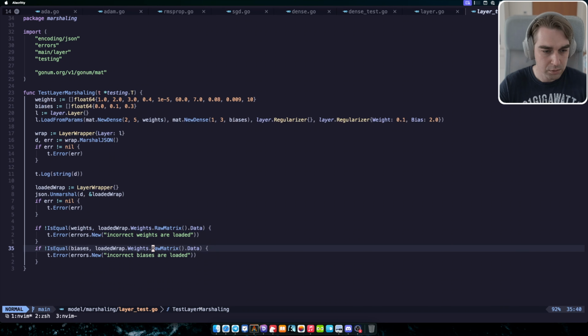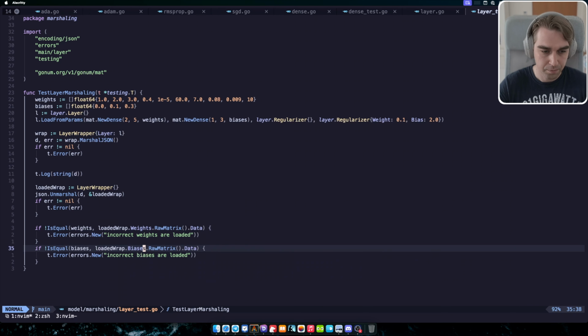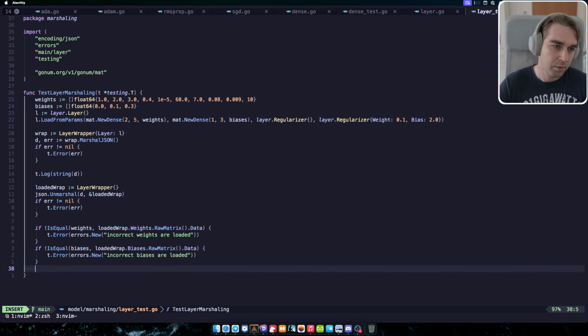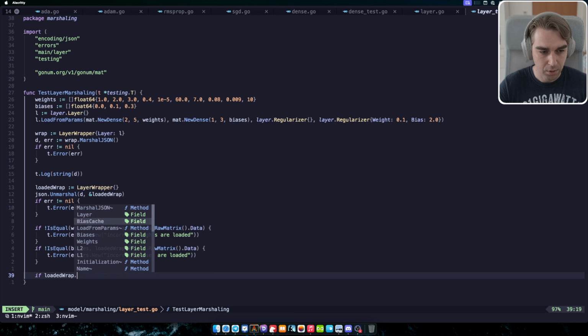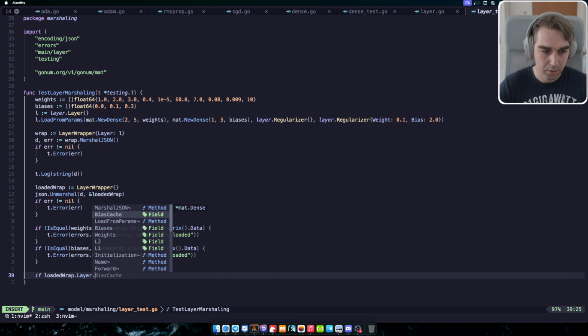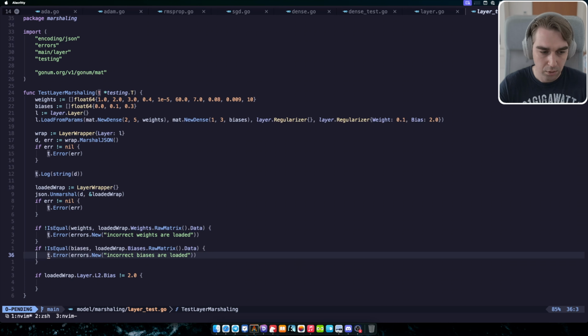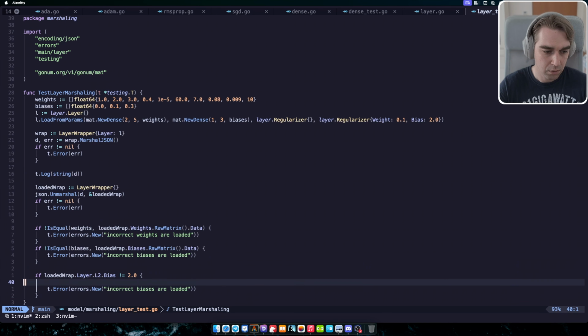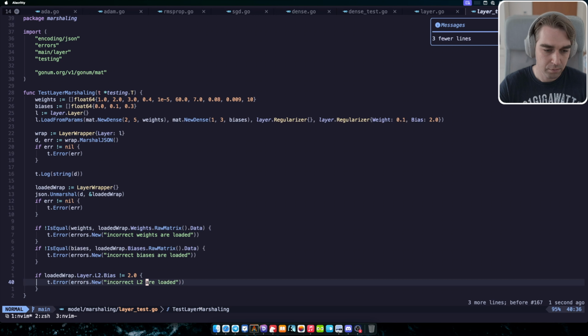Then I have biases, and again, okay, then I assume if loaded wrap layer L1 not L2 bias is not equal to 2.0, again incorrect, L2 is loaded.